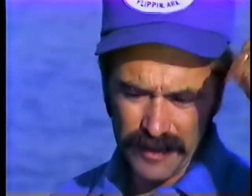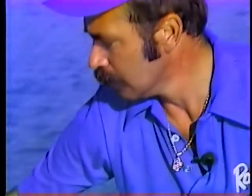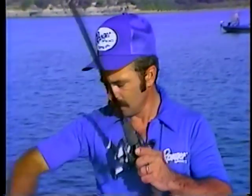Because I've seen them sound on that depth finder, where you see them spook and run to 100 foot. Normal fish, they'd kill him. Right. And then I've seen them run from 100 foot up to 20 to hit a bait. In other words, they don't get the bends like an ordinary game fish does coming out of that deeper water.